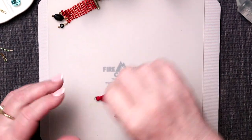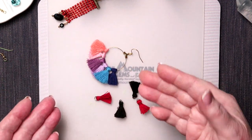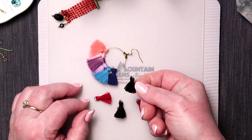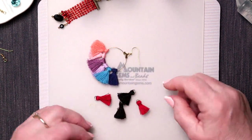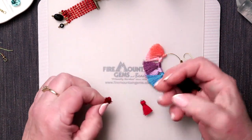We had fun with these tassels, check it out. Another super simple and easy thing, and tassels are so hot. You can't get enough tassels in the world. You buy these little mini tassels that are already made, take out the little jump ring that's already there, and slide it onto this hoop. Done. Boom. Another set of earrings. Easy breezy.